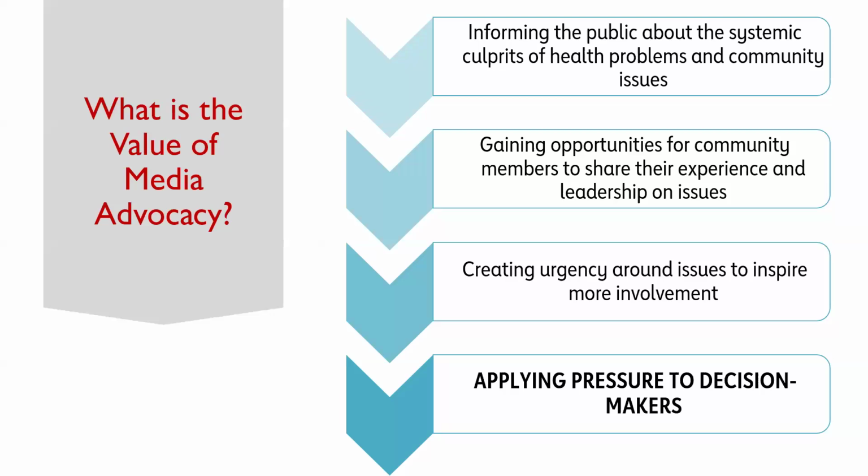So let's talk about what is the value of media advocacy. We're informing the public about the systemic culprits of health problems and community issues. And we're also gaining opportunities for community members to share their experience and leadership on issues. We're creating urgency around issues to inspire more involvement. And this is the key value: apply pressure to those decision makers and never feel like applying this type of pressure is too bad. Let's go to the next slide.